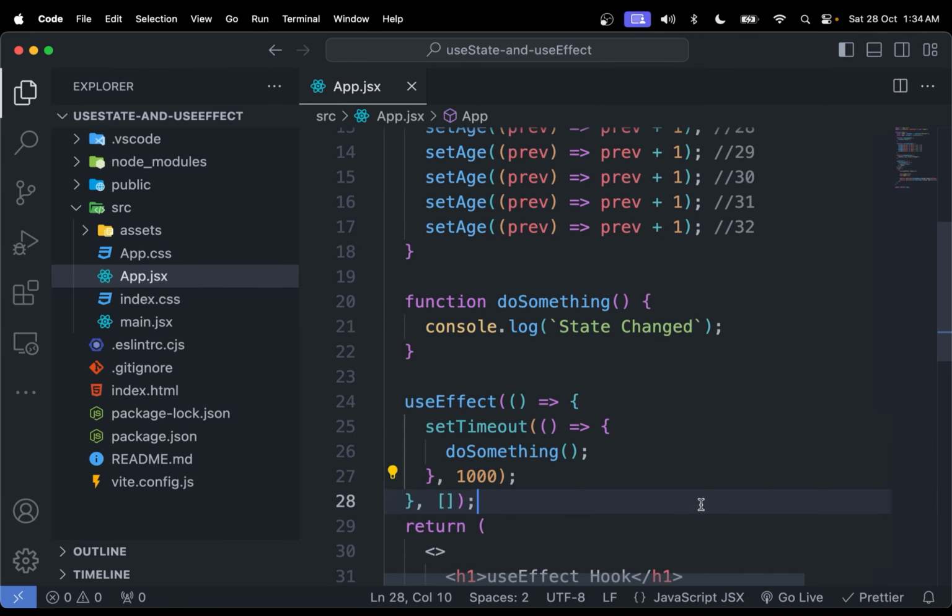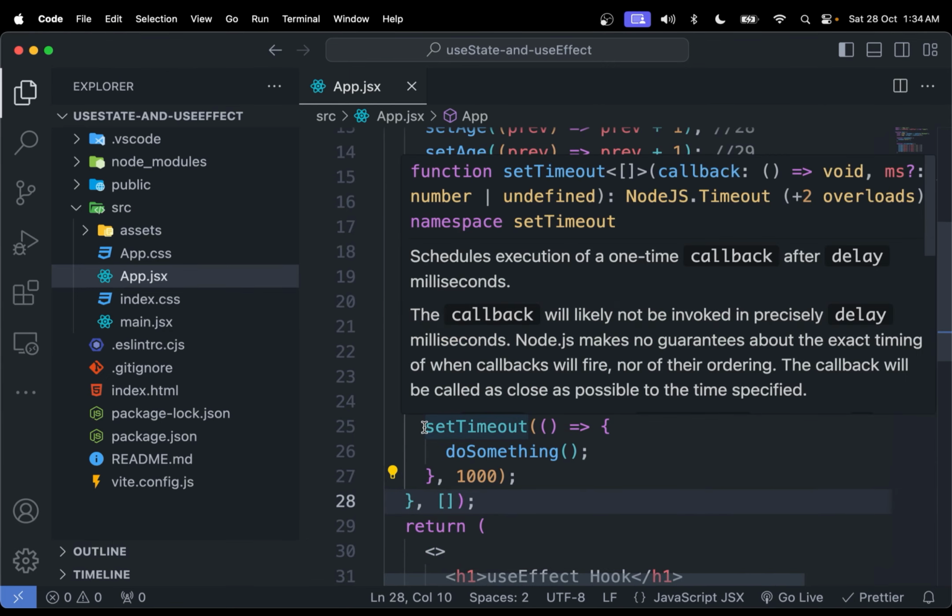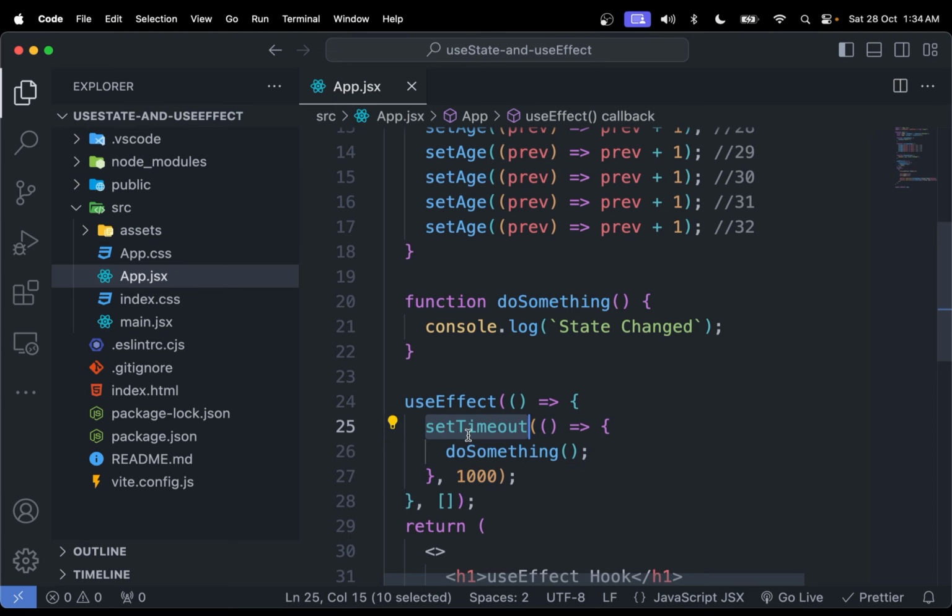Let me now show you what we should avoid while using the useEffect hook. We have a function called setTimeout, which is a timer function. It is calling this function after 1 second when the page mounts, because the dependency here is empty. So when we load or mount the page, this will run and it will create its instance in memory. And once the component unmounts or we change pages, its instance will still be in memory.